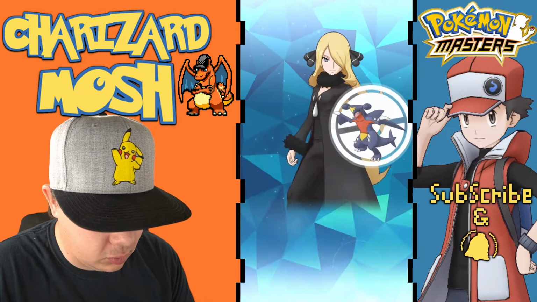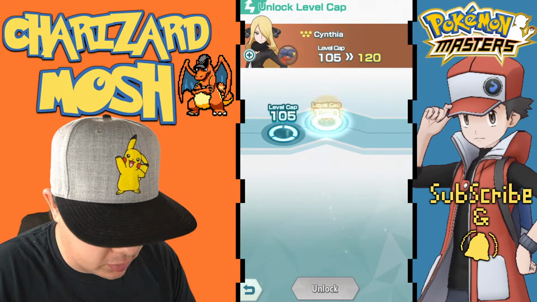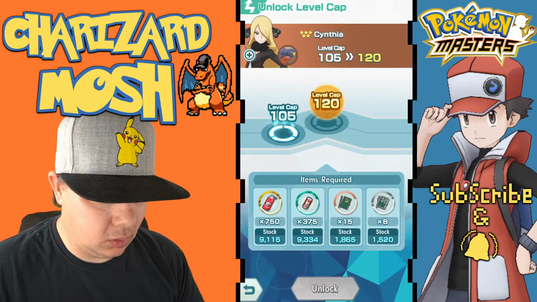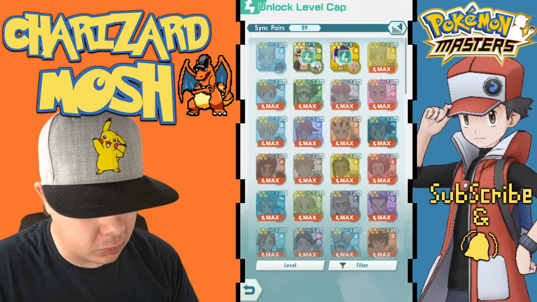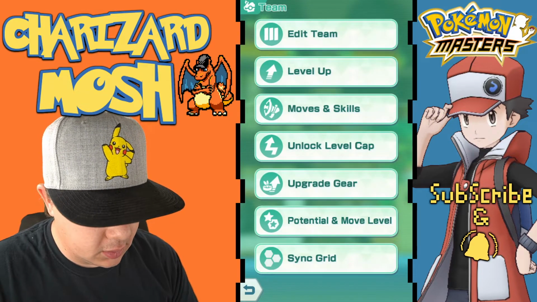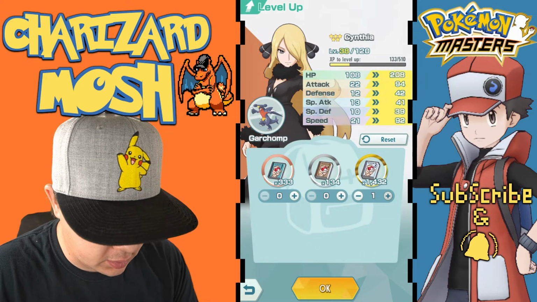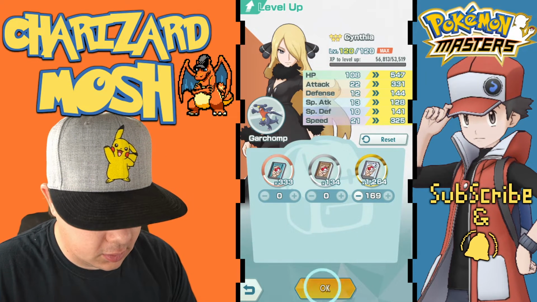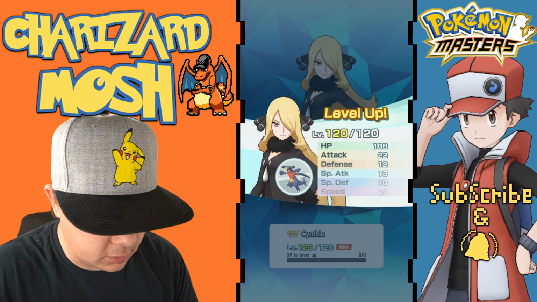Alright, just a few more levels to unlock, and then we'll power them up. Now, for a lucky skill, level up. Boom. Oh, we need to level up, Torkoal. I got him up to 4-star. Okay, that's enough.